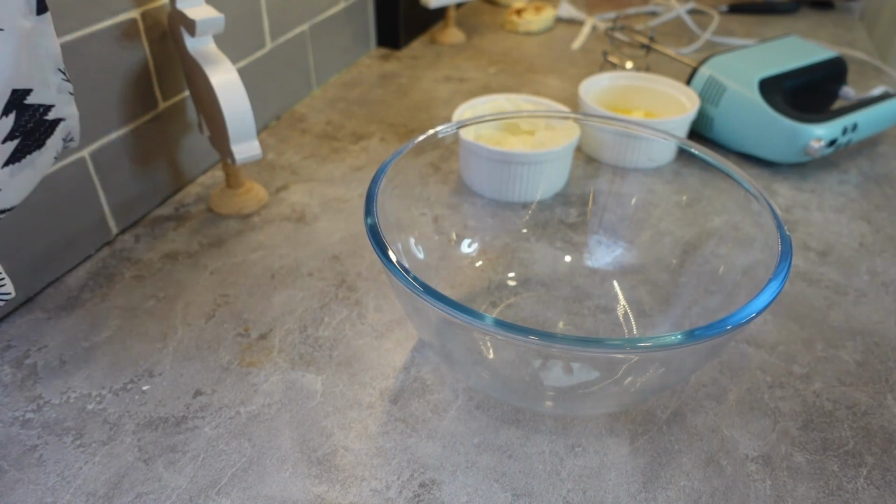Okay, so I'm going to go ahead and make a cream cheese icing to go on top of them. This is optional. You do not have to do this. You can also just mix icing sugar and a bit of milk and make a nice glaze for the top. But I've decided I want a cream cheese icing for the top.